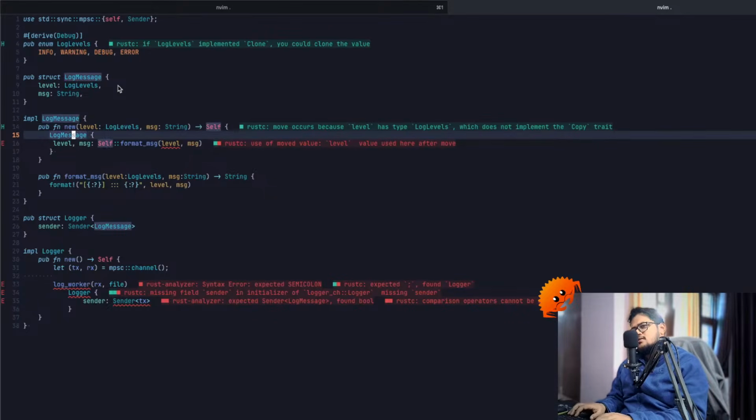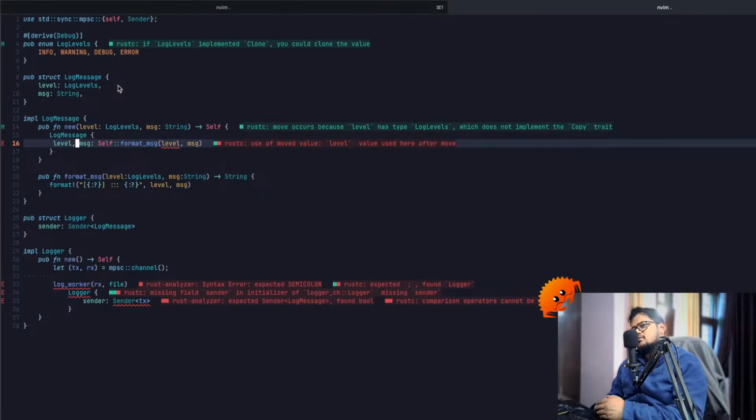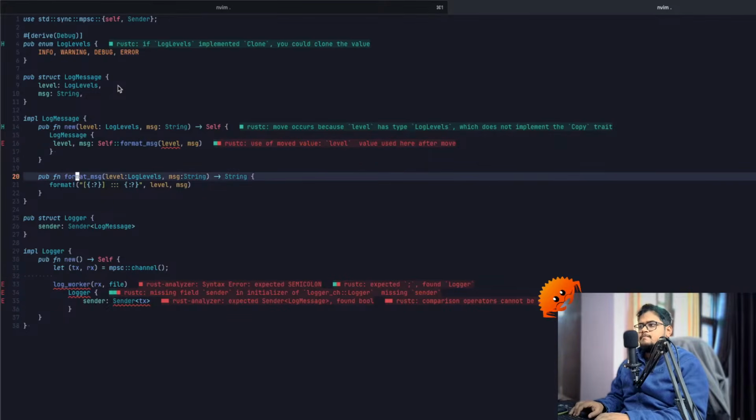So how can I simply pass in this? What do you think, guys? I mean, it's a level, right?